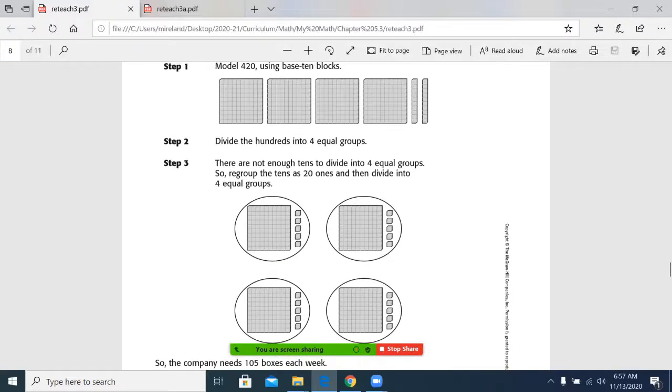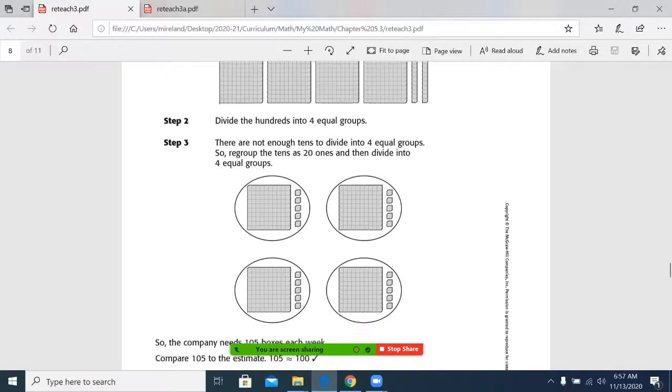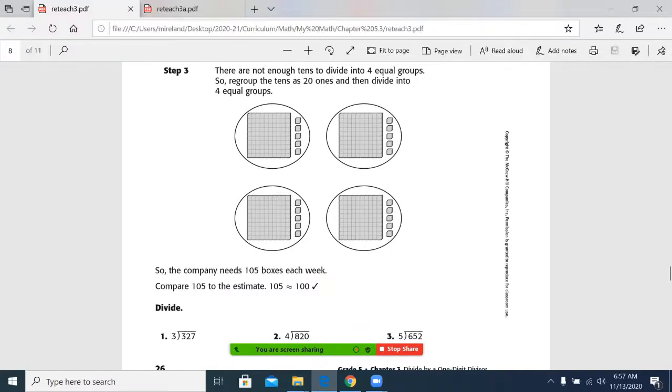But these two groups of 10 will need to be regrouped into 21 ones. And then I can start spreading them around into the four groups. I look and there's one group of 100. There are no 10s. So I need a zero there. And there are 5 ones. Once, 105. If I just put the 1 and the 5, that would suggest 15. And 15 times 4 is 60. Far off from 420.